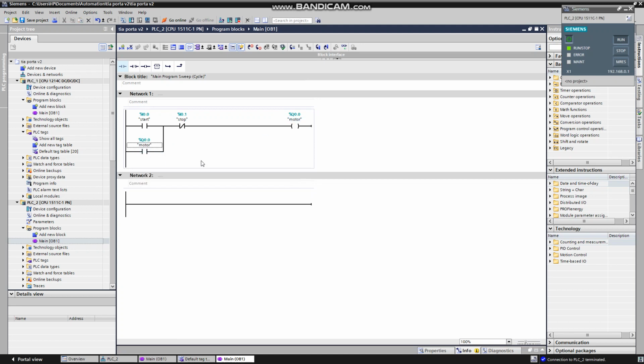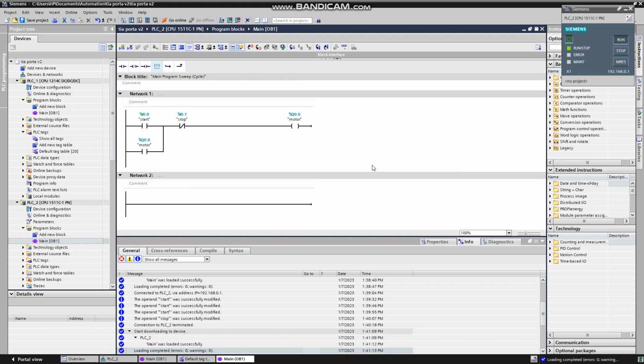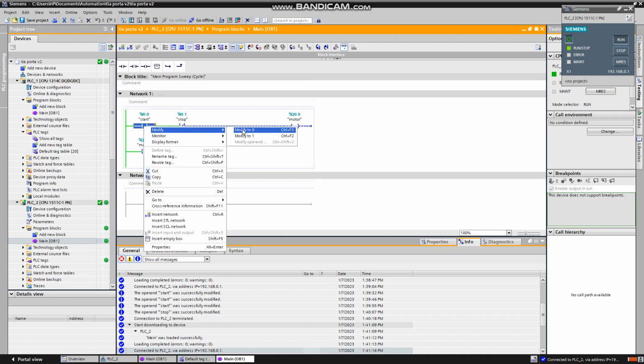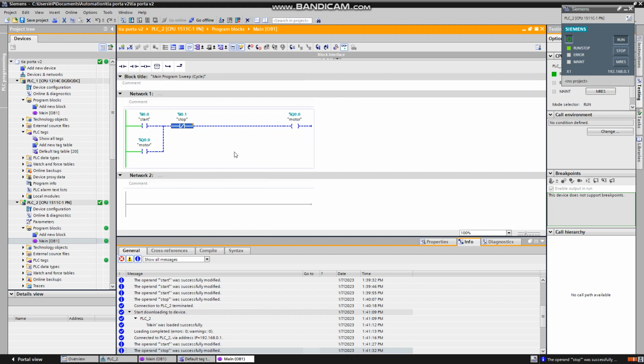It's simple, and we can make a sealing process this way. So let's download it. Okay. Yes, the stop button is active, and the start button is also active. I will deactivate both of them.